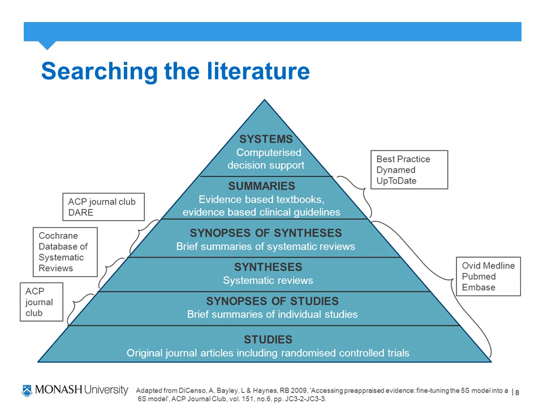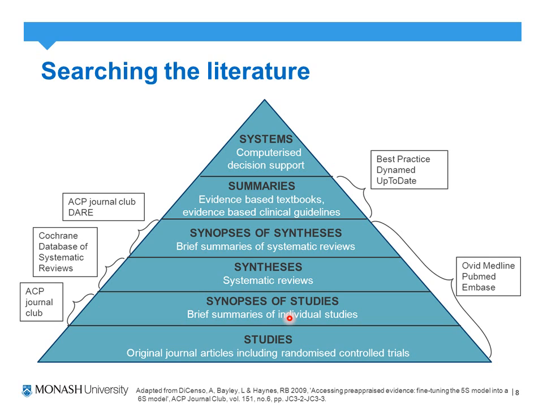So now that we've got our question, the next step is to search the literature. So we have a lot of pyramids in evidence-based medicine, but this pyramid relates to searching the literature rather than the evidence pyramid. So down the bottom we've got studies, and the reason why we've got it down the bottom is because simply there's a lot of studies out there, including randomized controlled trials, cohort trials, case control, opinions, comparative studies, etc., etc.